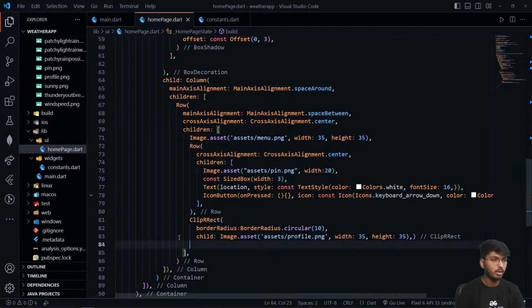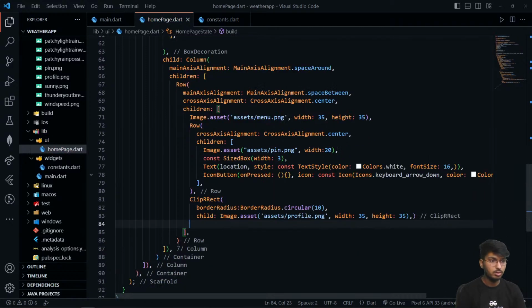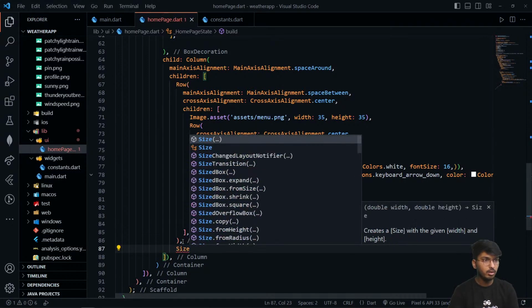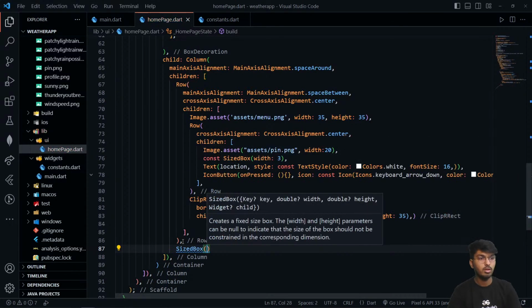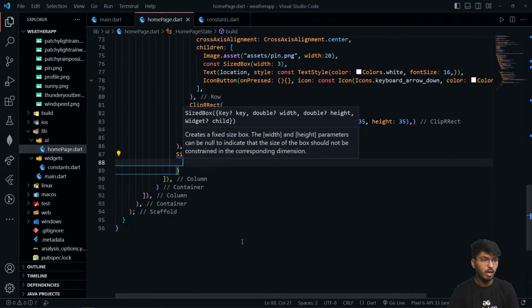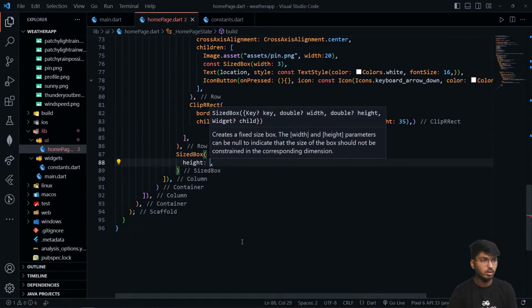After this row is done, this particular huge row, we are even going to add a SizedBox for the element so that we can represent a height of about 160 something.